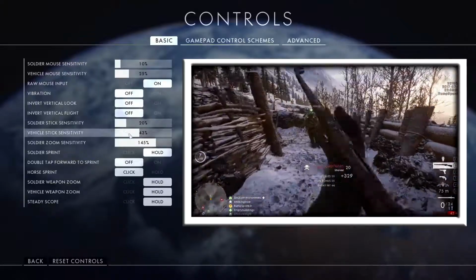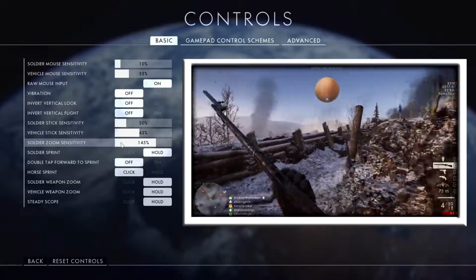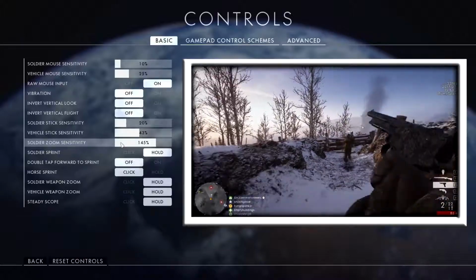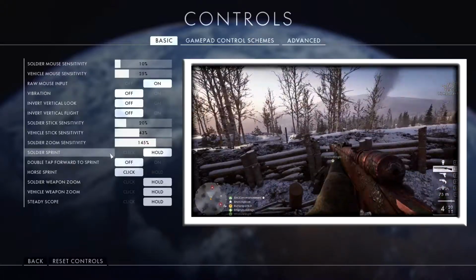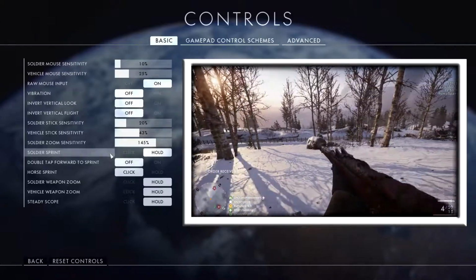Vehicle stick sensitivity 43%. Soldier zoom sensitivity, I had it at 145%, which basically changes your aiming sensitivity when you're in the aim down sights variant of your weapon. Soldier sprint, I leave that on hold because I don't want to keep clicking back and forth when I want to stop running and stop sprinting.